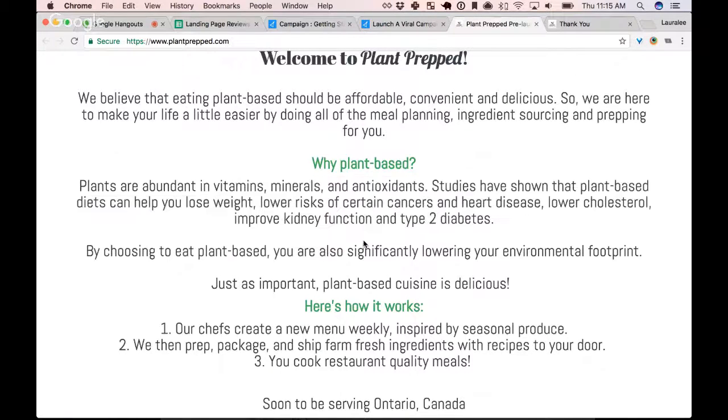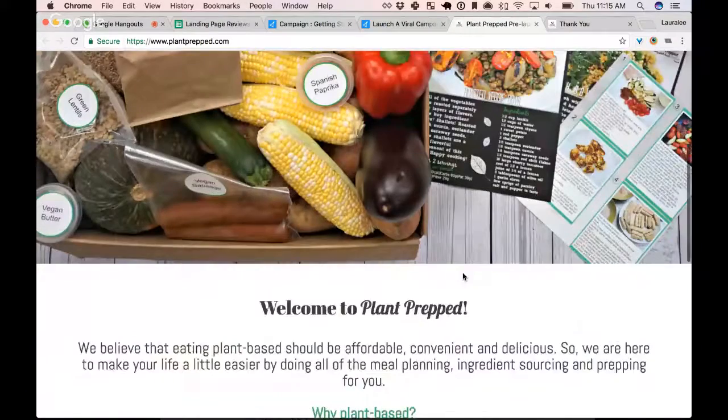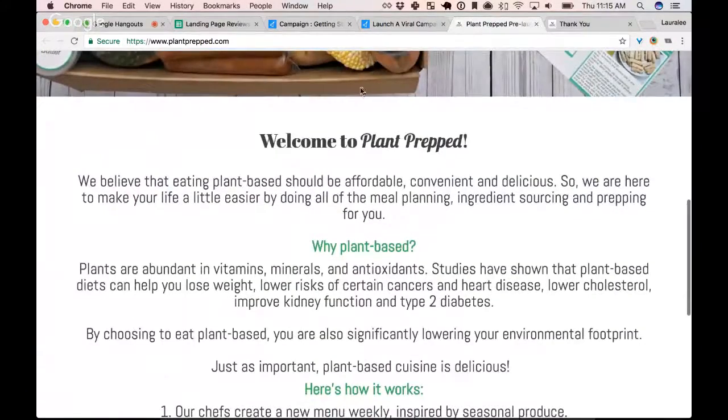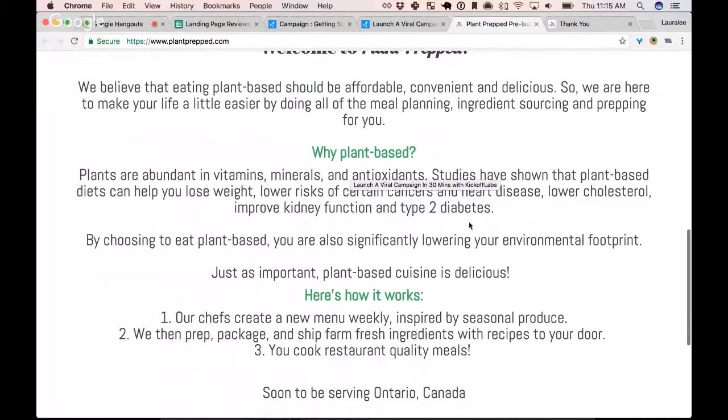We have a lot of different snippets, and you can look at little components that you can put on the page that are really nicely designed. There's a couple that come to mind that might work out, because it looks like you have some really nice photography for your products that you're offering with all these foods. It looks really nice. So there's one where it's an image on one side, and then you have text on the right side, and then you could do text on this side and image on the other side.